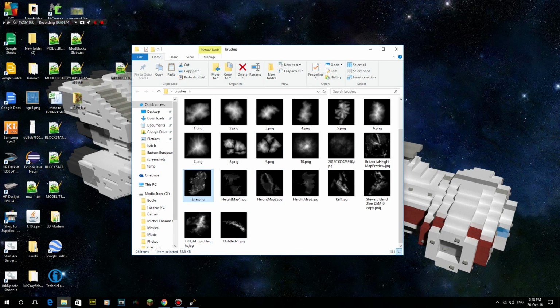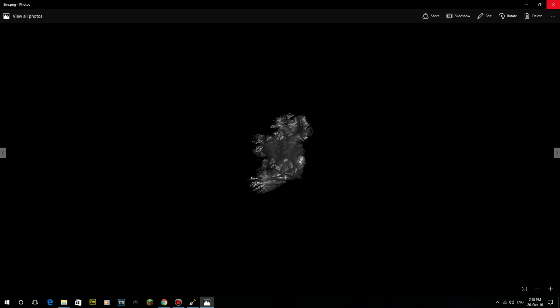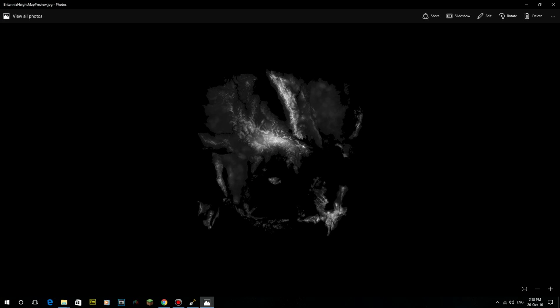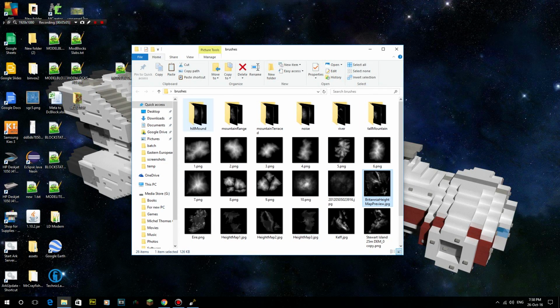See, I've got some really weird height maps here. Height maps, like for example, oops, that's appeared on the other screen. This is Ireland. So that's a very, very strange height map. There's all the other ones as well. I don't know where that is, actually. God knows where that is, but I've got some very, very strange ones. I'm just going to package up all of these for you guys.